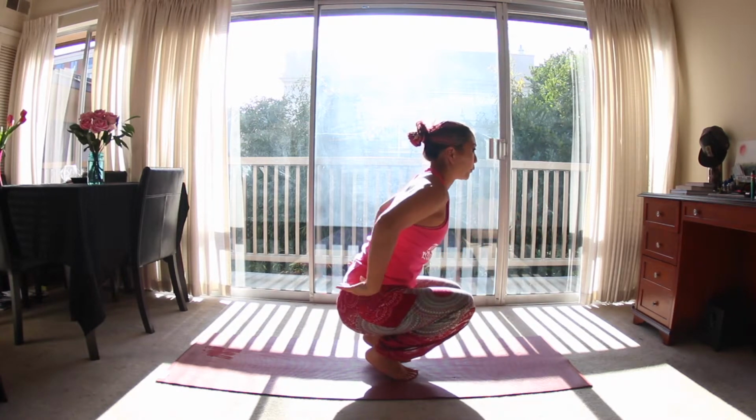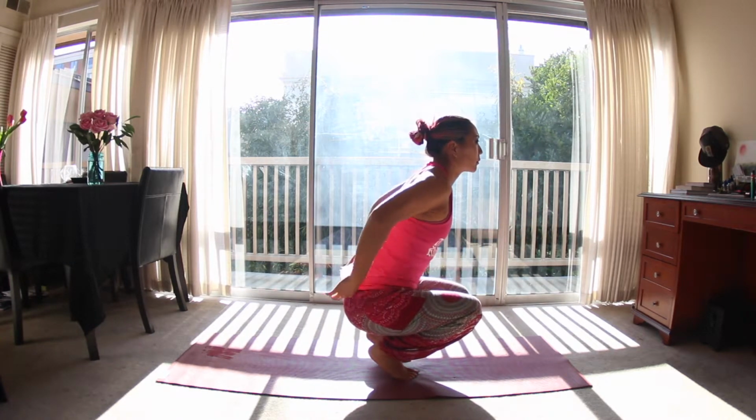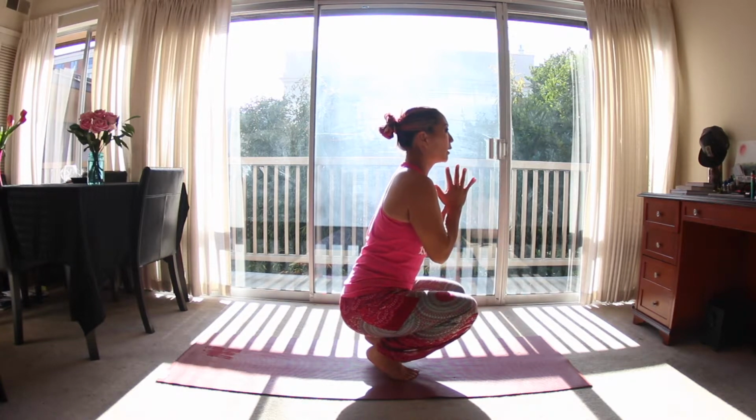And you're gonna stay here for a little balance work. Hands to prayer, pull your shoulders back, spine nice and long. Heels are lifted off the floor. Now lift the heart and breathe and focus.